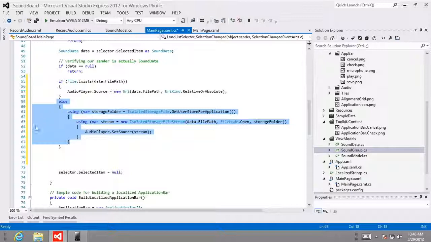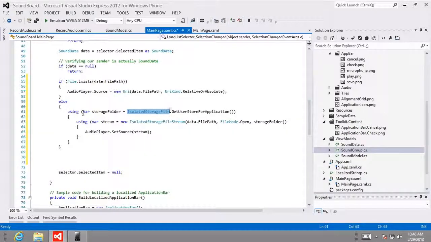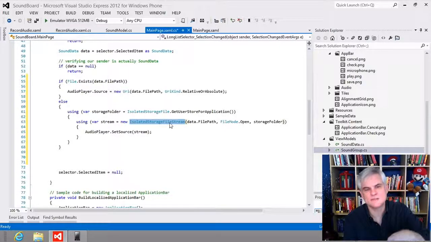So we create a reference to the isolated storage for our app, and here we get access to the file using a new technique. We're opening the custom sound as a stream, in other words, an IsolatedStorageFileStream. This is basically the antithesis of what we did earlier when we wrote from a memory stream into a file stream. Now we're pulling out from a file stream into a memory stream.